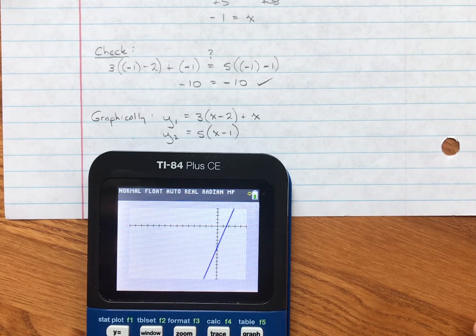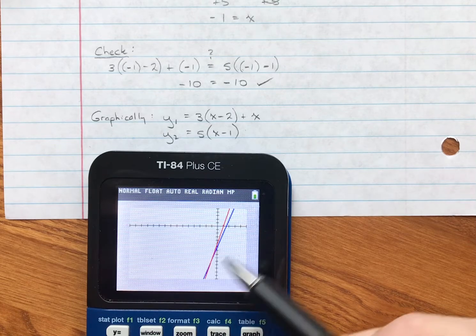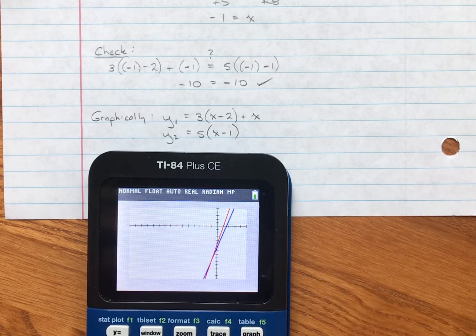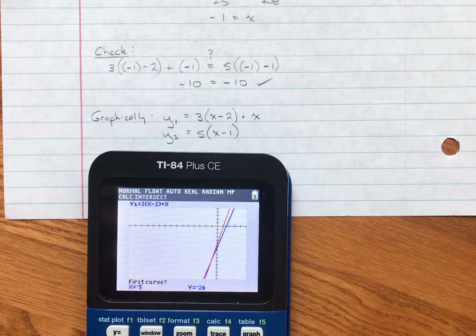There's my first one. Here comes my second. Okay, so they're intersecting right around here, it appears. So let's do an intersect. So second calc. Number 5 is the intersection point. You can just press the 5. Again, I like to come in and see my cursor near where I think they're intersecting. There's my cursor. So that's on curve 1 because it's in blue. Enter. Curve 2 is in red. Enter. Take a guess. Enter again. And it says at negative 1.